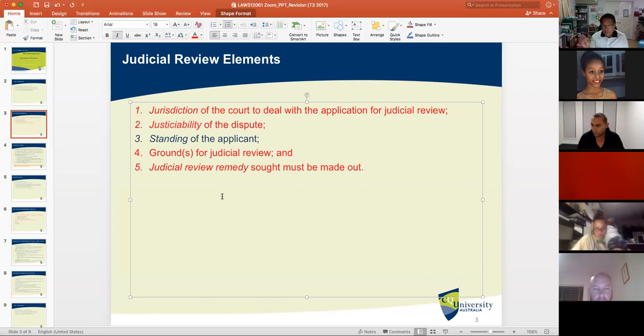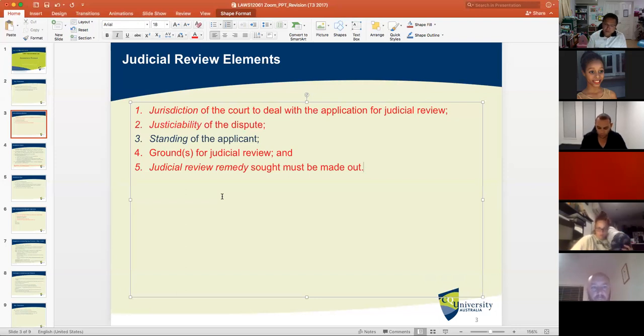So that is a crucial point, because assuming that the administrative decision is made by an executive, therefore, not on the basis of a statute, but on the basis of the exercise of prerogative powers of the executive or the executive powers under Section 61 of the Constitution, or the implied powers of the executive, then the ADJR Act is unavailable, but perhaps Section 75(5) of the Constitution is available, but only in relation to the High Court, and only in relation particularly to the writs of prohibition, mandamus, and injunction.